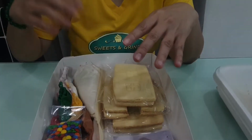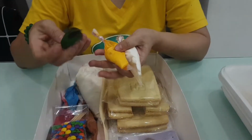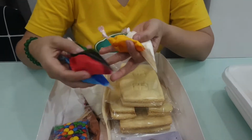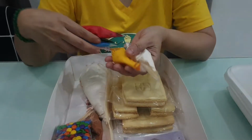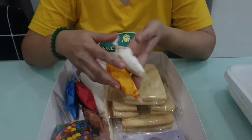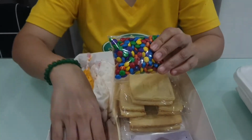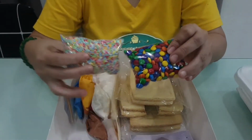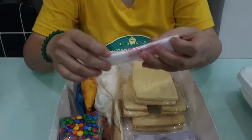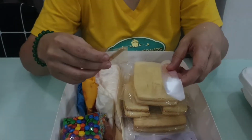And then, we also have here white, green, the RGB color. So, it's green, red, and blue. And we also add the yellow. And we also have chocolate nibs, and Christmas sprinkles for the design. And we have an extra piping bag and toothpick included in our kit.